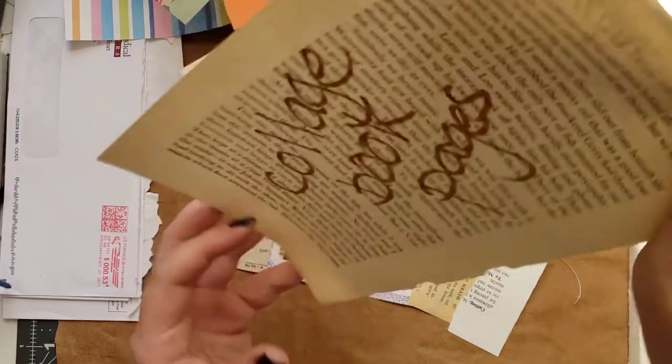But my mother was kind enough to write collage book pages on here.